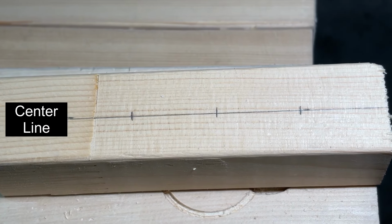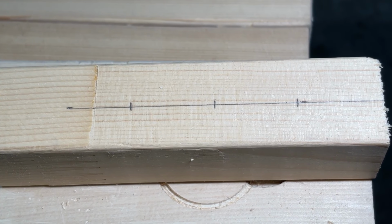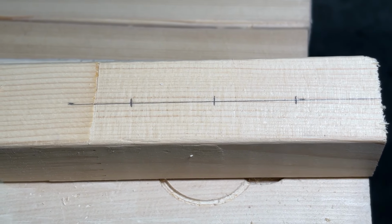I marked the center of the 2x2 and marked where the 3 3/4 inch holes will go. The top hole will be 1 1/4 inch from the top, then 2 holes 1 1/4 inch apart.